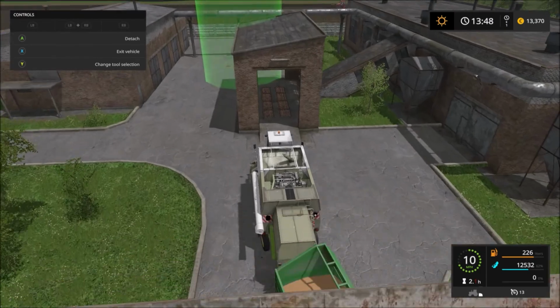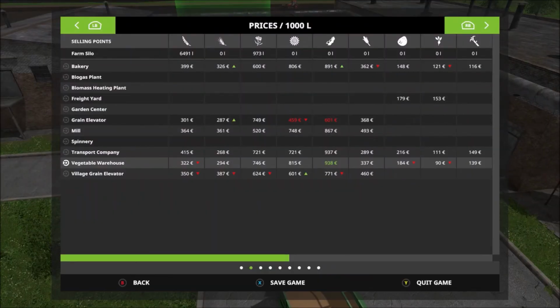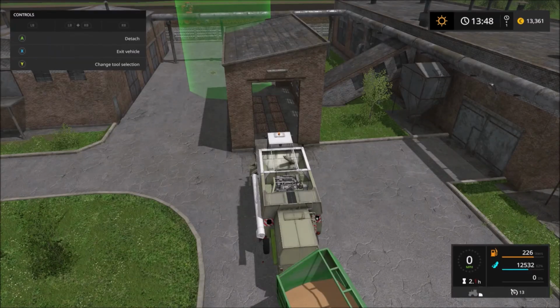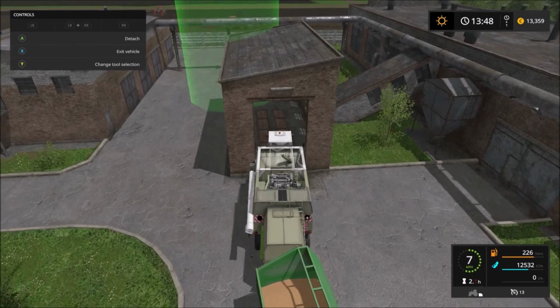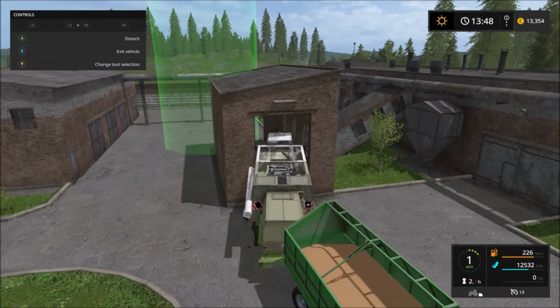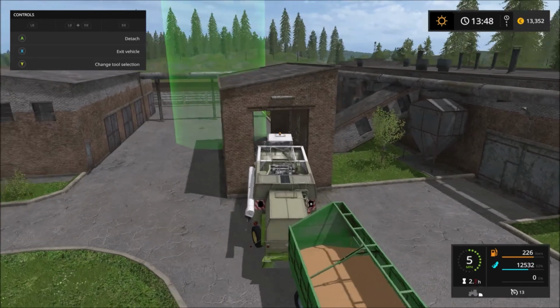Right here. Will we fit? We might not, you know. $938, $1 more than a transport company. That's not a bad price recovery, is it? What do we get in here? Get in there like that.